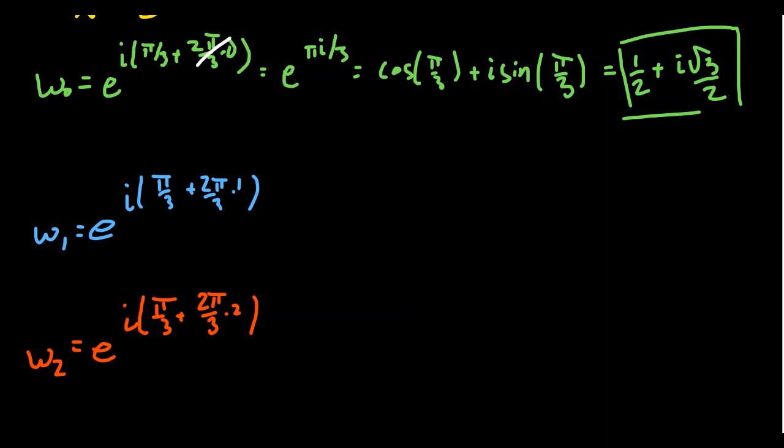What about w₁ here? What's the next one? In this case, you times by the one, you end up with e^i. We have to add these together. That's going to be a 3π/3, which I can simplify that thing. That's going to be e^(πi). Oh, that's equal to -1. We saw that earlier. And this is actually the real cube root that we're used to. Like take the cube root of -1. Oh yeah, -1 cubed is -1. So it's its own cube root as well. We detected that one.